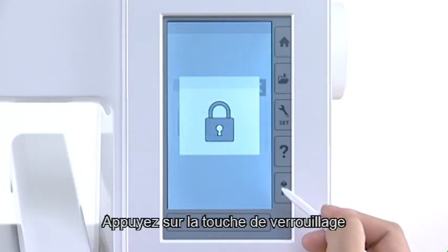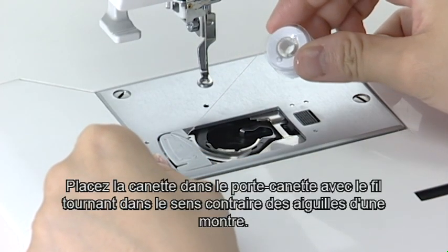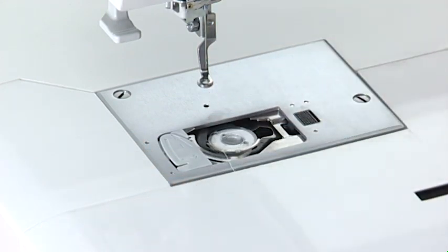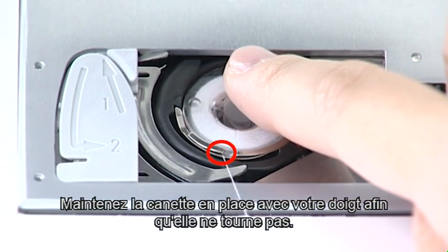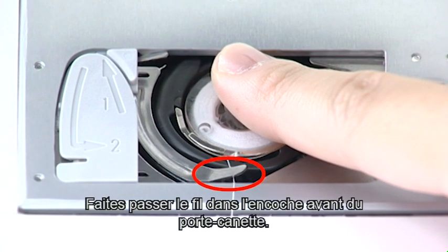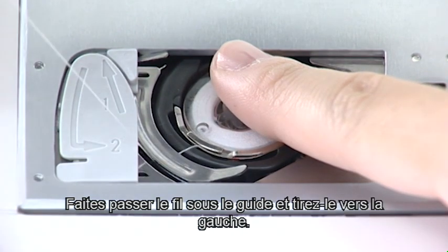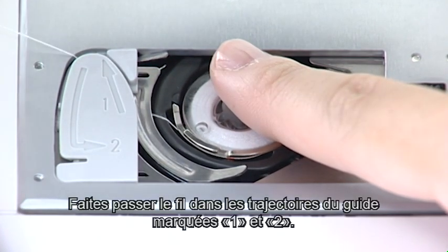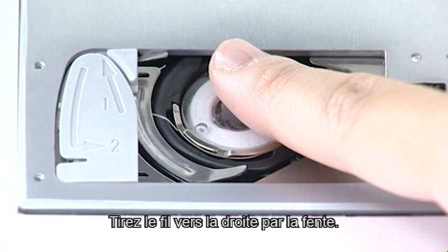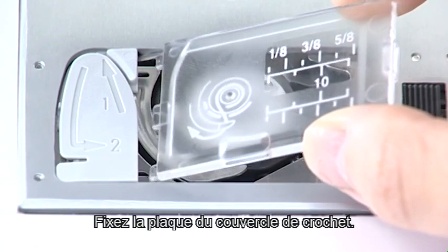Press the lockout key. Place the bobbin in the bobbin holder with the thread running off counterclockwise. Hold the bobbin in place with your fingertips so it does not rotate. Guide the thread into the front notch of the bobbin holder. Pass the thread under the guide and pull it to the left. Pass the thread into the guide path marked 1 and 2. Pull the thread to the right through the slit. Insert the hook cover plate.